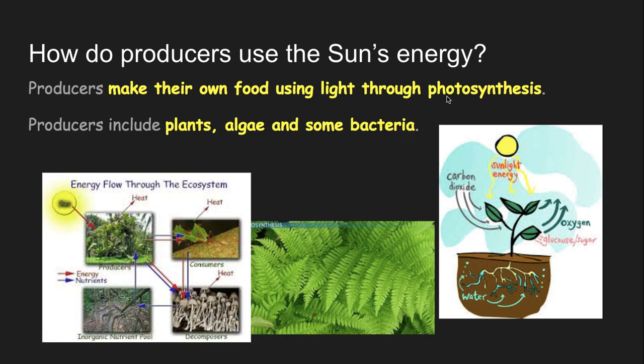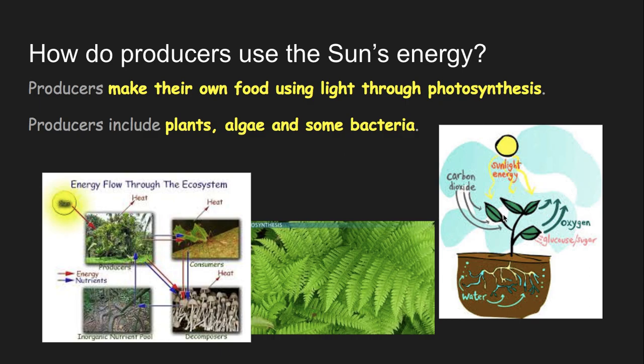So if you've taken biology, this is like a no-brainer. If you don't give a plant light, it dies because it doesn't have a way to make food. So producers are going to be things like plants, algae, which is that green stuff that grows in fish tanks, and certain types of bacteria. Bacteria probably would have been the first producers on Earth. So they take in sunlight, they take in carbon dioxide, they make food, and they also make oxygen, which is really super awesome. Super helpful.